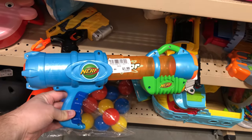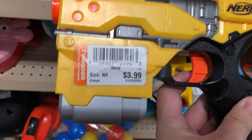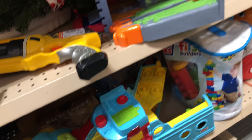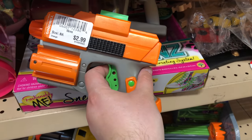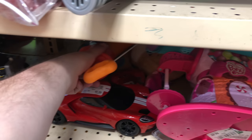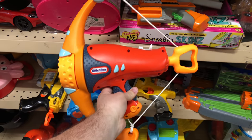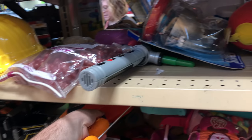Next aisle over, we've got a couple more classic blasters. We got a Reactor here for two bucks — it has no balls unfortunately. Then we got an Element, I think it's called — let me know in the comments — four bucks. And we wouldn't have a classic pistol lineup without a good old Maverick: six dollars. That's a bit pricey for one of those, so I'm going to leave that as well. Up here we got one of these Dart Tag blasters, three bucks — it's like a little Jolt that you can stick on an end-strike attachment, kind of cool. And over here we got one of these little tykes bows that launches little bean bags. Not too much of a performance thing, but an interesting find for a couple of bucks. Going to put that back.